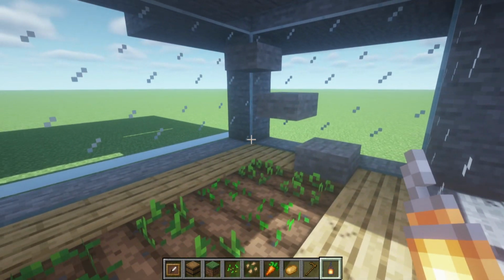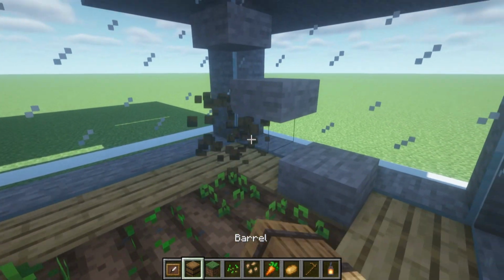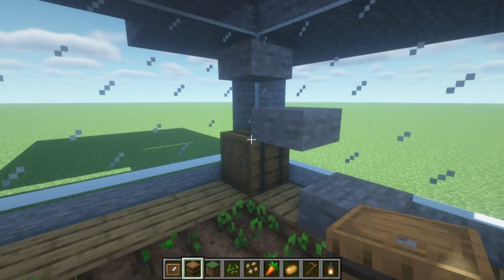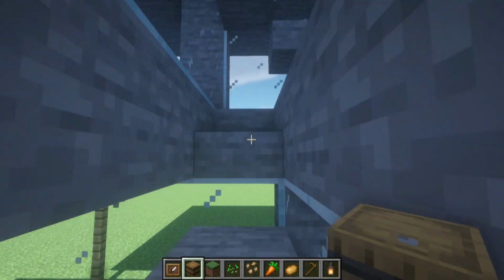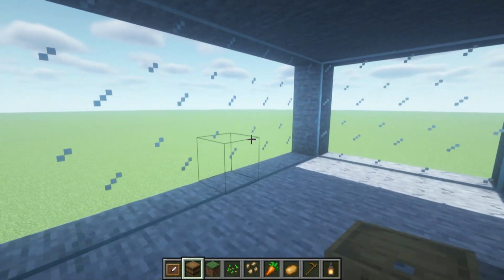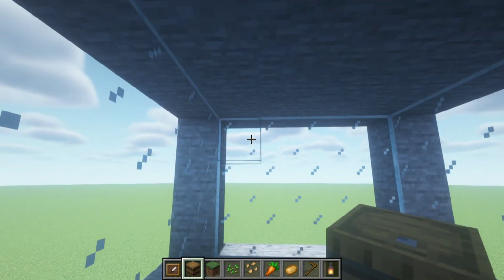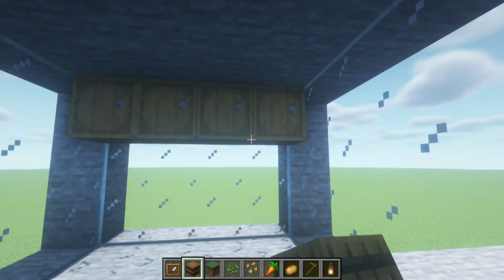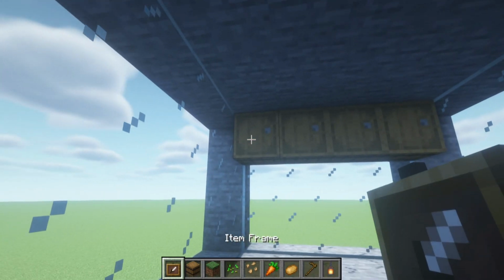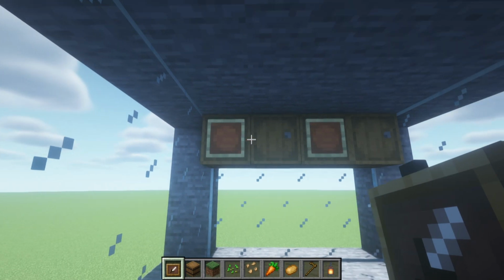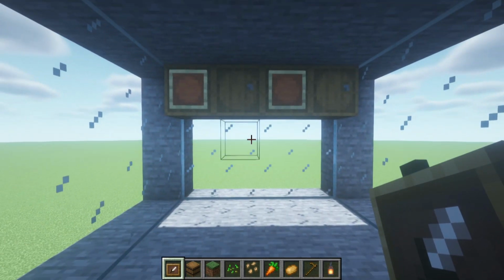If you wanted to, you could even have a little barrel just hidden underneath the stairs, and of course we could use this as storage. As we move on to the next level, we are going to use our barrels along the back part of this room, so along the top. And we are going to label these barrels, and of course these will have different things in them.